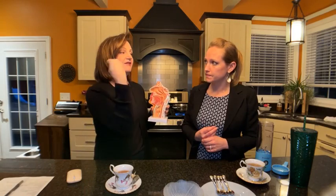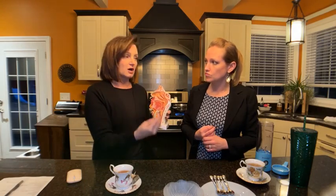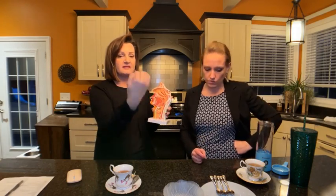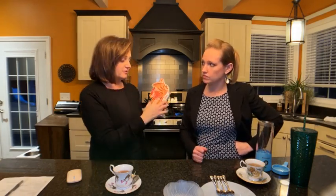Because if the next bite has more leftover wetness and the next bite has more leftover wetness, what you're going to have is an aspiration event when you try to breathe, because once there's no more space, that's the only time you stop breathing is during the swallow. So after the swallow, if you're wet and gurgly, the risk of that going down into the airway is greater. So what do we do?